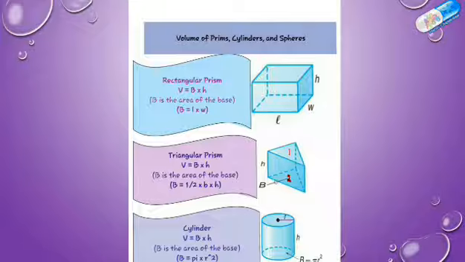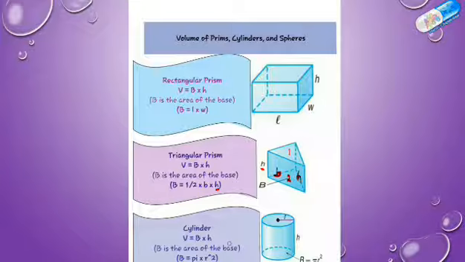Remember, what was the area of a triangle? It was half times base times height. Half times the base, which is this one. This is the side in the triangle, and this is called the base, and the height is the side that is perpendicular on it. So this height is different from this height, because this is the height of the triangle in the base, and this is the height of the prism itself.